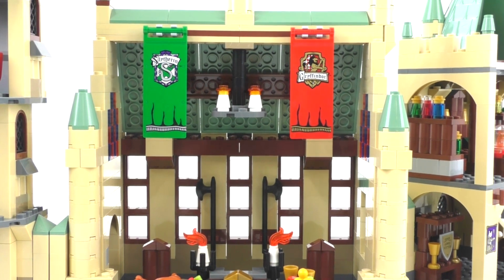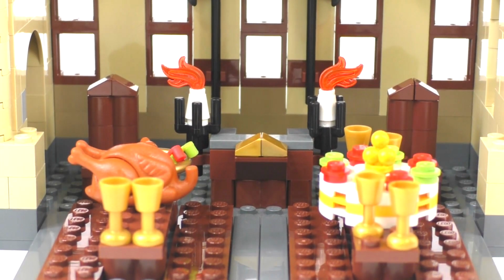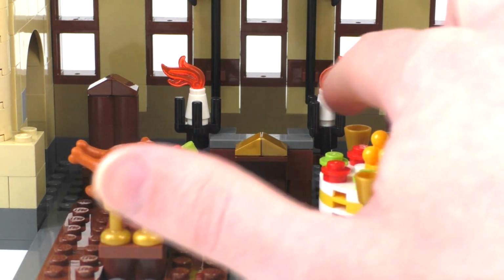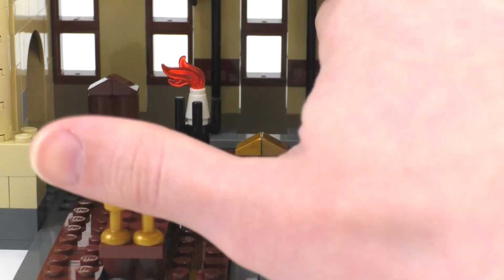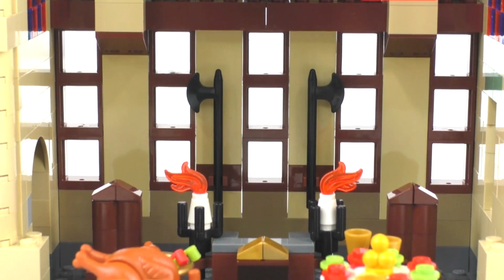And then when it comes to the interior of this, like I said, we only get the two tables. We don't get the back table for the teachers, which is something that I would have liked to see. We get this main podium right here, which doesn't really depict it very well. I do like that we get these torch bracket pieces right there. Those are pretty nice. We get some more of those axes in the very back, which are connected by those clip pieces. You do get a good look with the windows and everything going on right there.